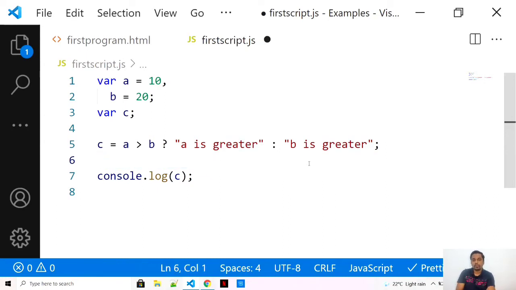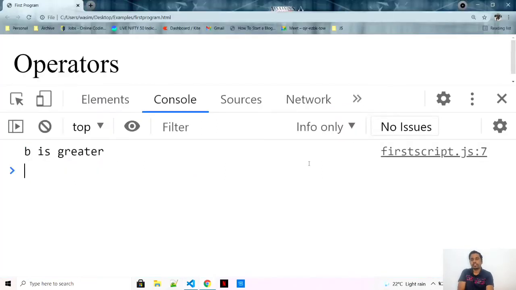That would be the exact explanation of your program. When we try to print this, let me quickly save this and refresh it. See, the answer to this program is "b is greater". Do you see how this ternary operator works? It's quite easy to write all the conditions in one single line. We are still going to see the same thing when we talk about conditional statements, but that's the later part of our videos.